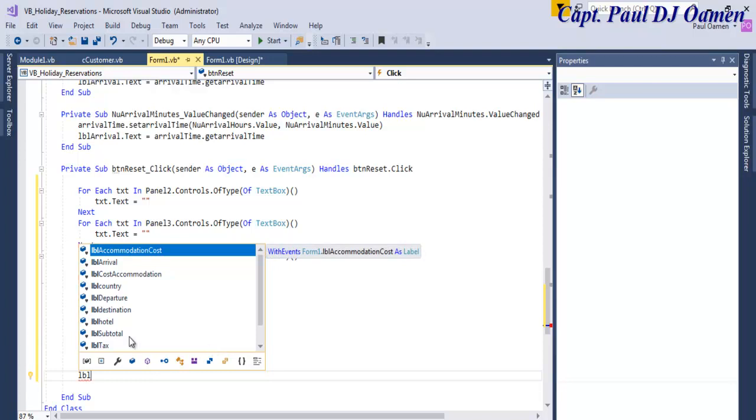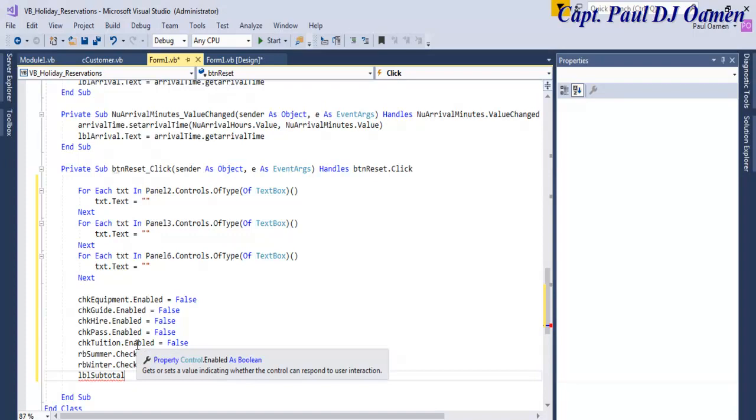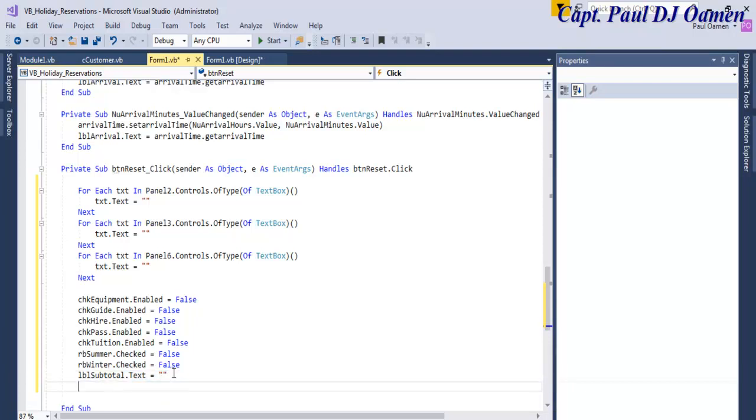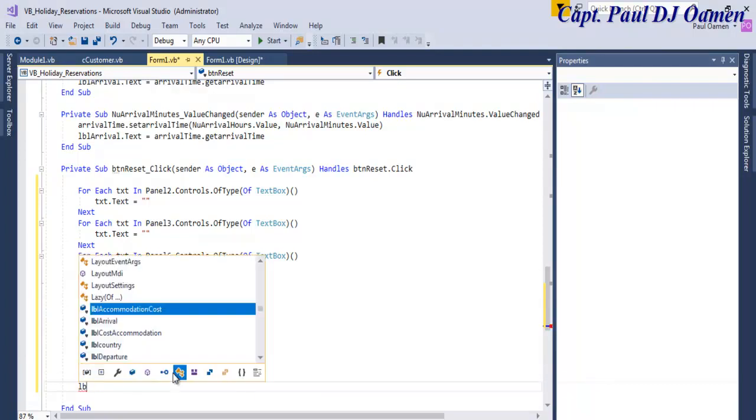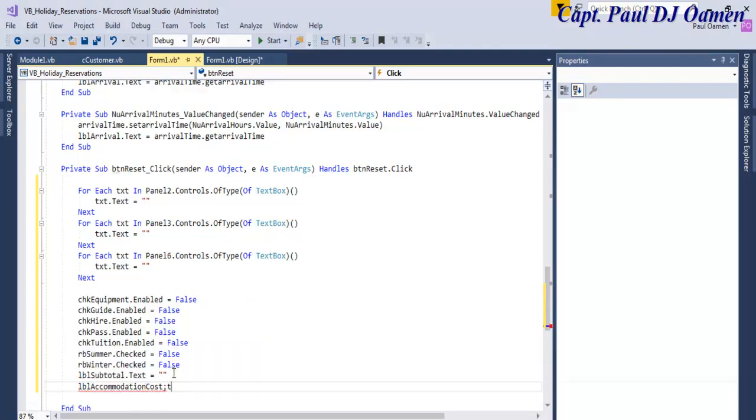Now we have some LBLs. I have LBL subtotal, the text equals there. I think there's one for tax. Copy that and LBL tax there.